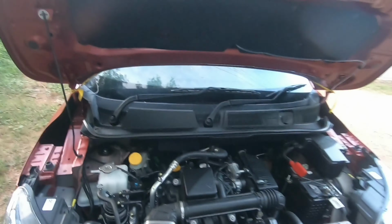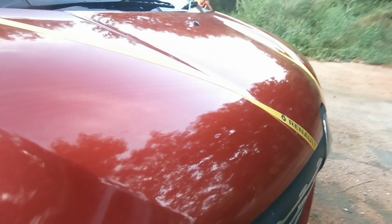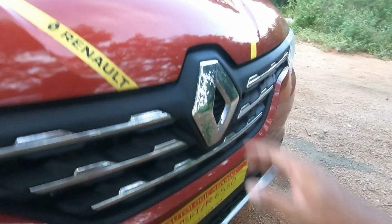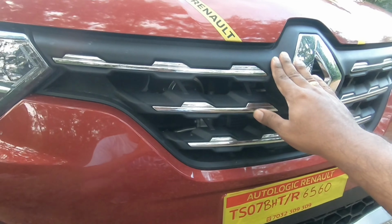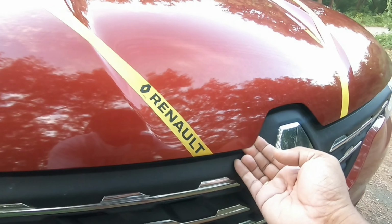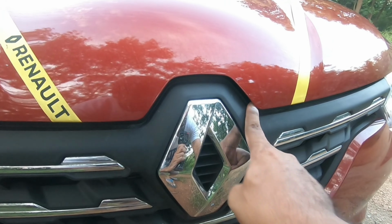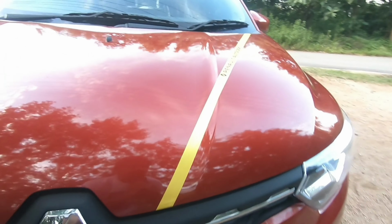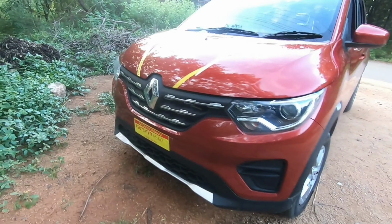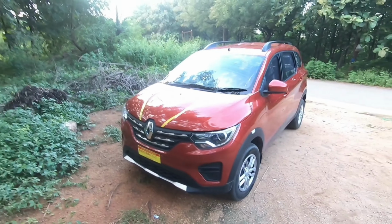I'll show you a demo where I'm closing the front hood, and you can hear the sound, how it comes. So if you see, this is the sound. And that's how it sounds. And one more thing is that the gap between the hood and the front bumper is, I think, way too much. Sometimes it looks as if your hood is open, but that's not the case. Even though I tried pushing it, there's a gap over here, and I'm not sure whether the design is like that, but even from this angle the gap is a little substantial. So I guess that's how the build quality is.